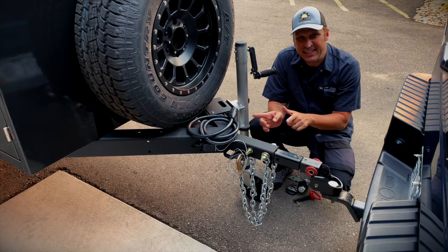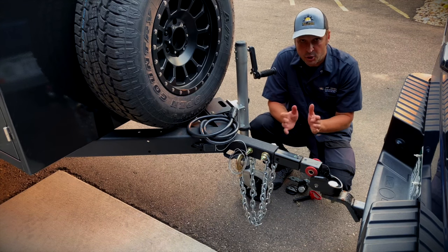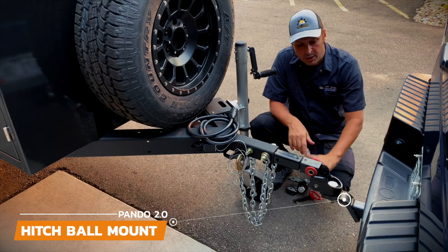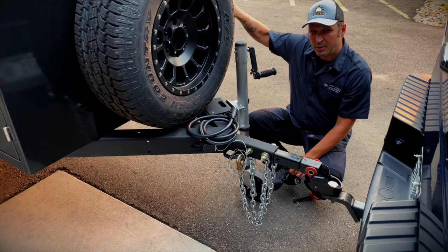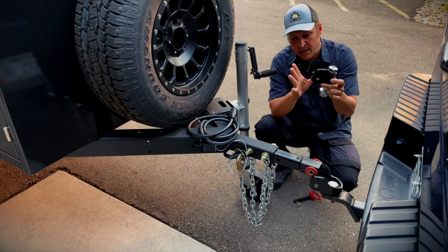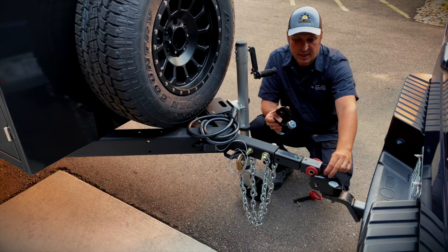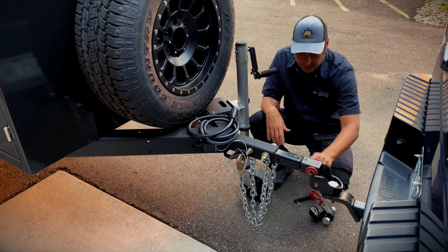Let's get your trailer connected to your tow vehicle. If you opted in for the regular 2-inch ball, make sure you show up with a hitch mount with a 2-inch ball and you're all set. In this case, we have the max coupler articulating hitch, so you'll want to show up with the hitch mount without the 2-inch ball. Inside your trailer, located in a box or inside the main cabin, you're going to find the yoke for the max coupler all wrapped up. Unwrap it and this is going to slide into the hole where the 2-inch ball is normally located. Tighten everything up — the yoke is there, ready to receive the other half of the max coupler.